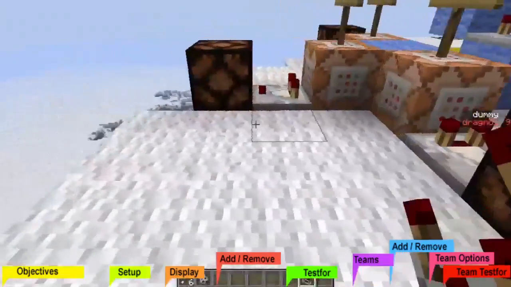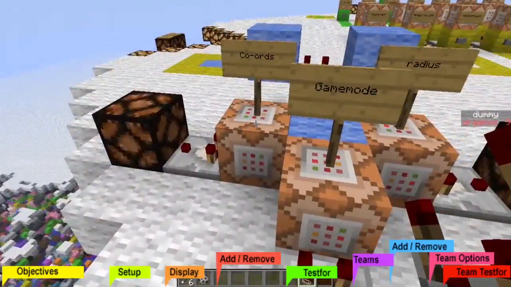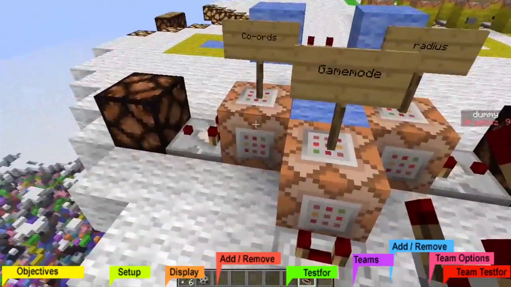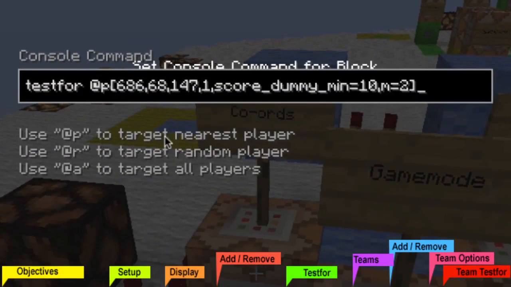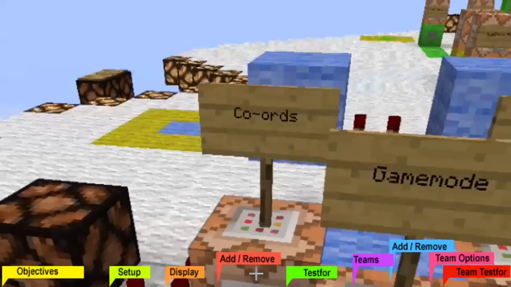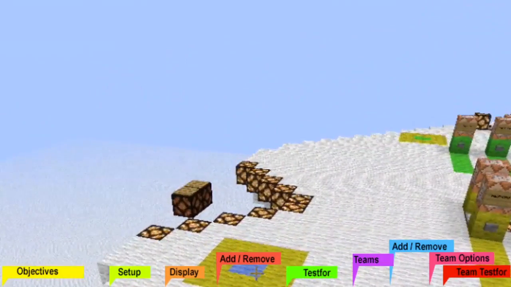Now you're not just limited to using those variables. You can, for example, see over here I'm actually using coordinates. Over here I have a blue block.